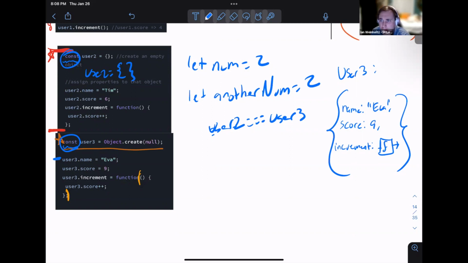Okay, great. Let's go to Chang. Yeah, so I had a question about the way you created that empty object for user3. If you console log user3 after you add all those keys and values, you can see the object. Yeah, for sure. Because when I tried doing it on the side over here, it's giving me an error saying that it can't read the property of undefined. Did you write it exactly like this, with big O Object dot create null? Yeah, Object dot create null. And then I added one key, and then I tried console logging it, and it's giving me this error.